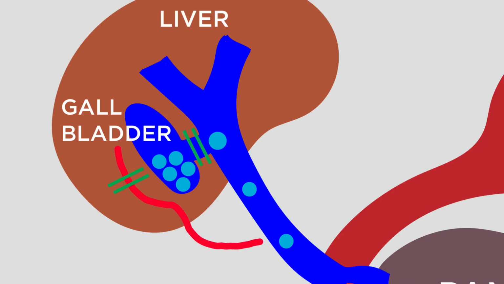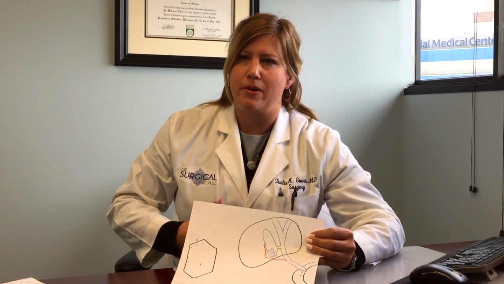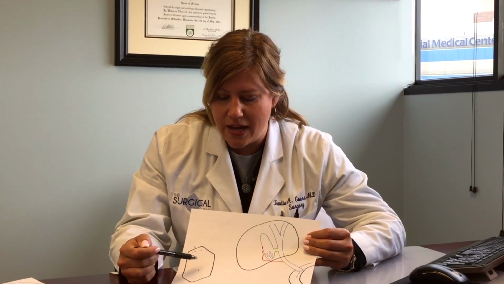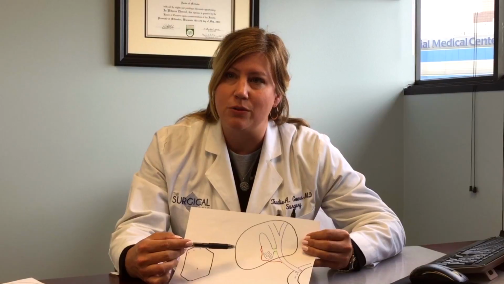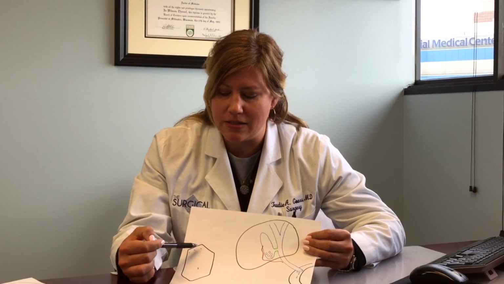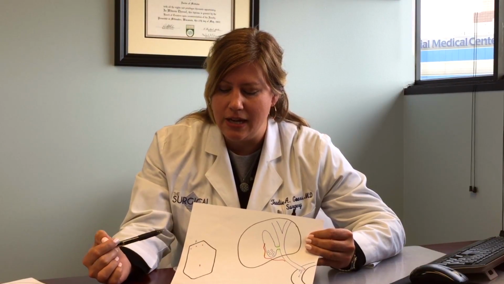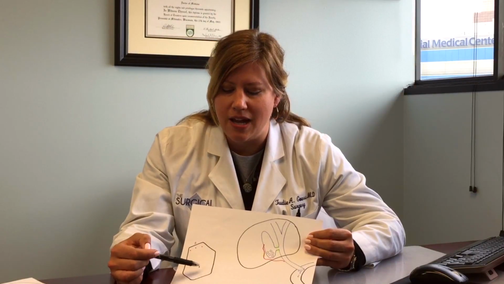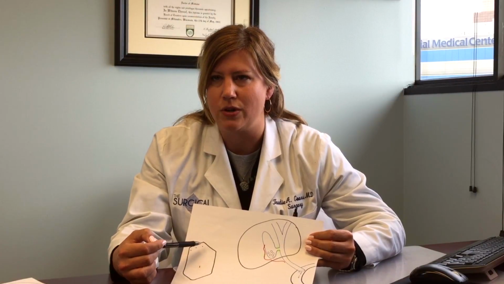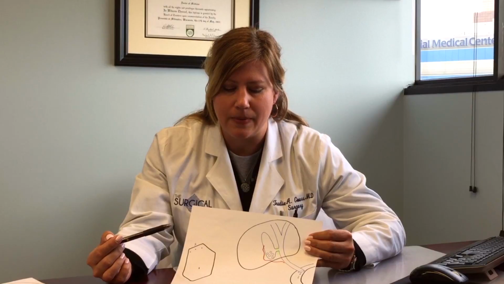Once we actually have these structures clipped off, we'll divide them and shave the gallbladder with all the gallstones out from underneath the liver, place it into a little baggie, and take them out through this incision right up underneath your breastbone. When all that's complete, we'll evacuate all the air that we put into your belly, put some numbing medicine under each of those small incisions, and then close them with degradable stitches and place some super glue over the top of those so you don't have to worry about bandages or band-aids.